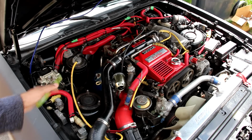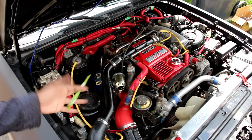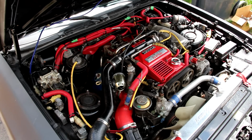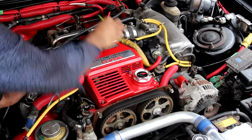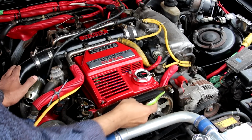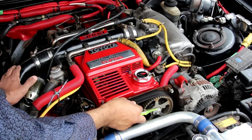However, this engine's been completely rebuilt and this car's been modified quite a bit, so not everything I'm going to show you is going to be exactly original as it rolled out of the factory. Now this engine was pretty advanced for its time. It had a double overhead cam design with the intake on this side and the exhaust on this side, represented by these two cam gears here. The timing cover is just missing, but it is driven by a timing belt.